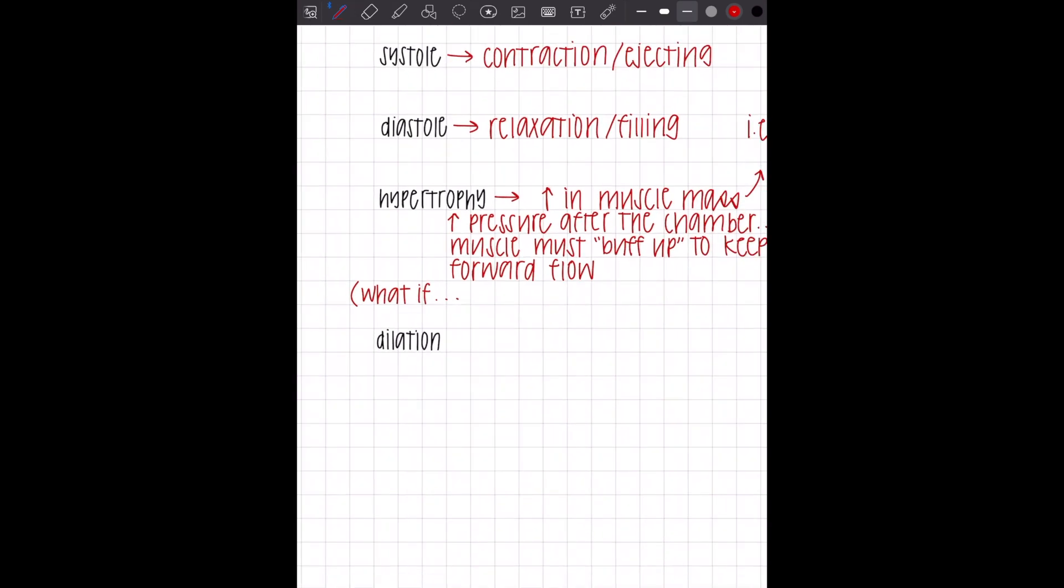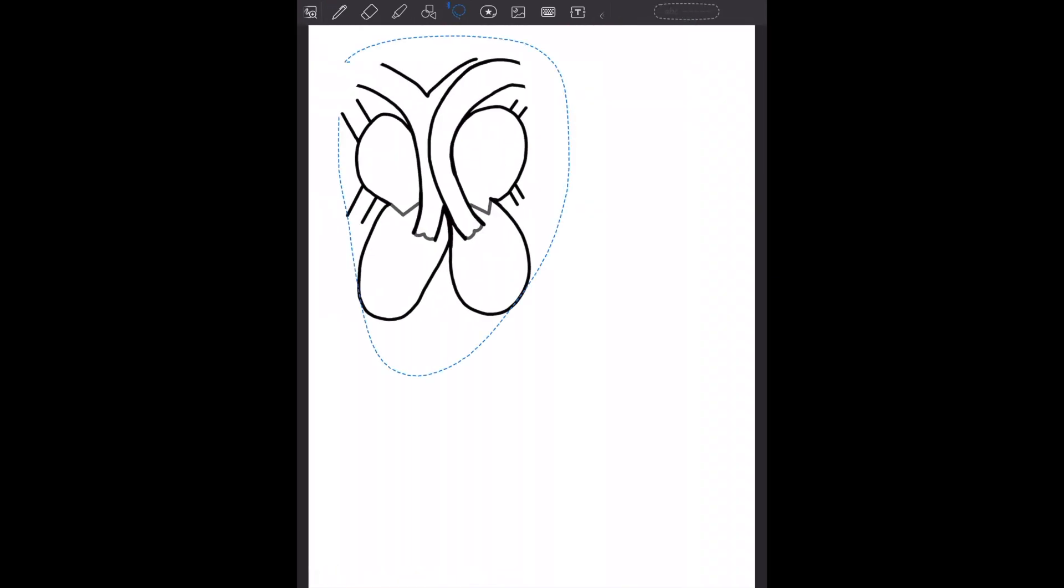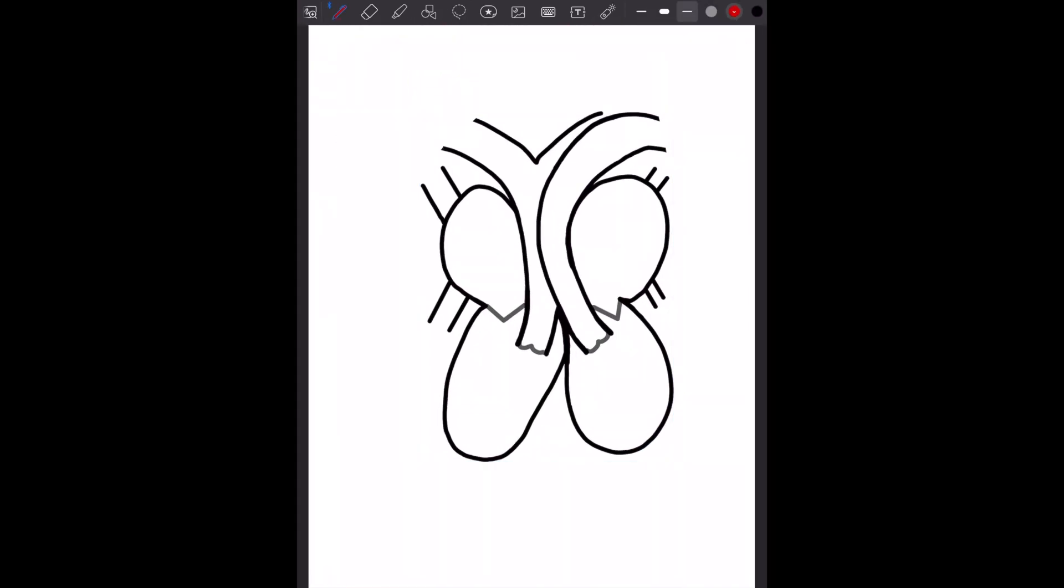The second situation is what if it can't? What if instead we retain volume because we're not strong enough to build up that muscle and we just kind of give up? That's where you might see dilation. You're going to start expanding the ventricular cavity, expanding a space or even the atrium, and you're going to get an increase in volume. When you get an increase in volume, like a water balloon filling up, you're going to get that dilation of that chamber cavity.